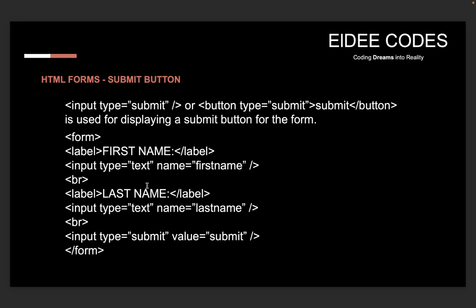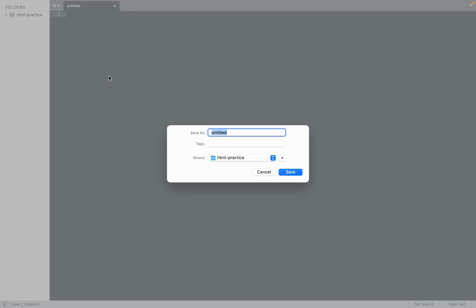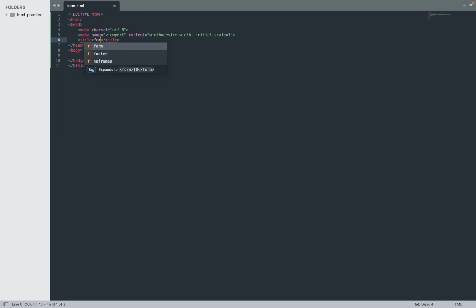We are going to get our hands dirty with code. So I'm going to create my file. I'm going to save it as form.html. I believe by now we are familiar with the basic HTML structure, so I won't be going all over it again. In the previous video, we learned about section and div and how important they are to whatever we are doing. And so here I'm going to give mine an ID.